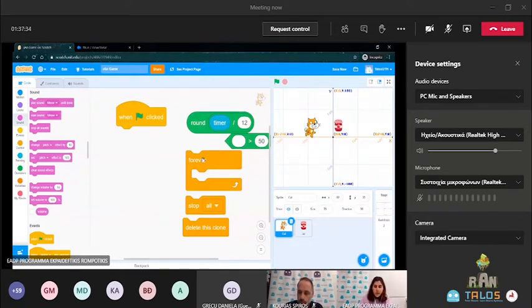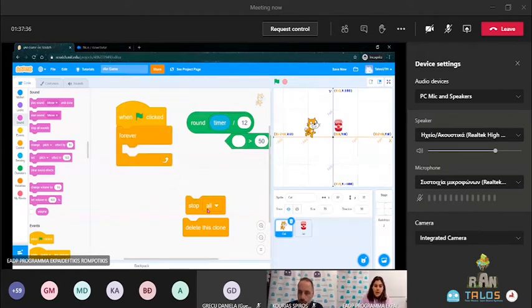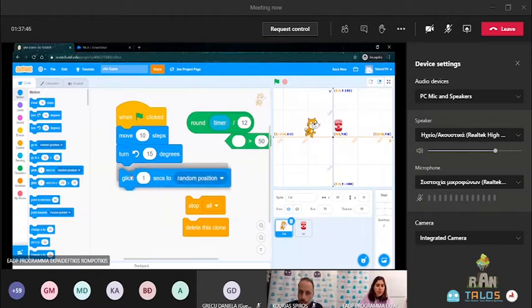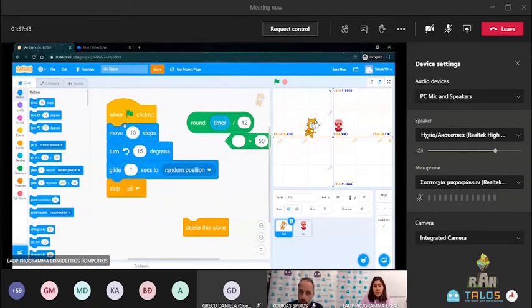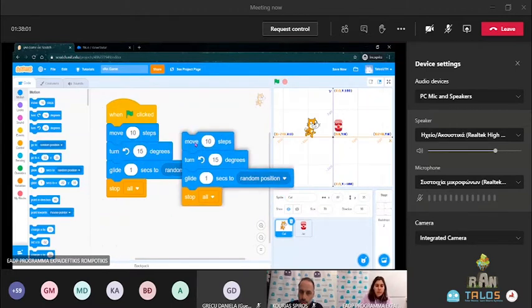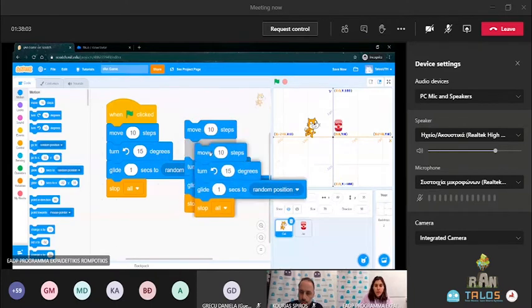What else do I want to say here? Yeah, of course. Another thing that you will be needing to do a lot is duplicating blocks. For example, if I have created a script, which could be quite big, and I need the same script in another sprite, and I do not want to go to the next sprite and build the script again from the start, I can just right click on it, duplicate it, and use it wherever I want.